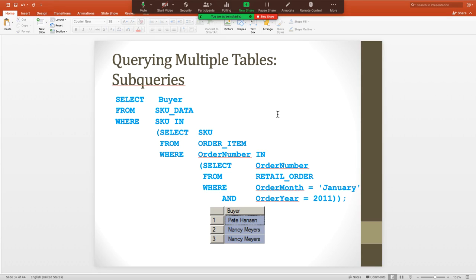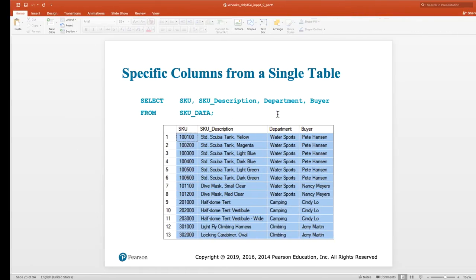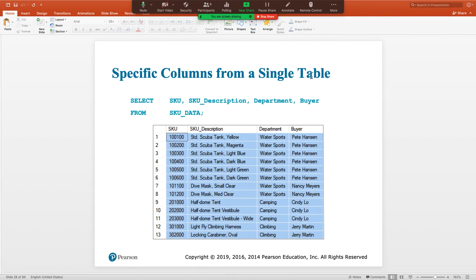Multiple queries for this particular chapter, I'll leave for you to read first. Especially at the end of chapter 2, going to part 2, if you go to the slides of the textbook, you will find that chapter 2 has two PowerPoint slide decks.